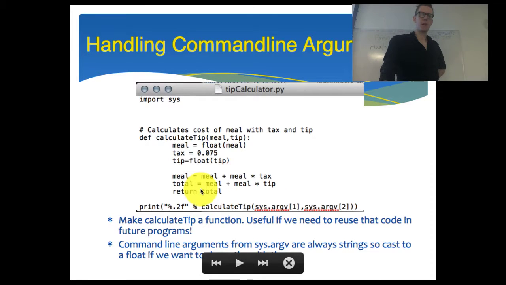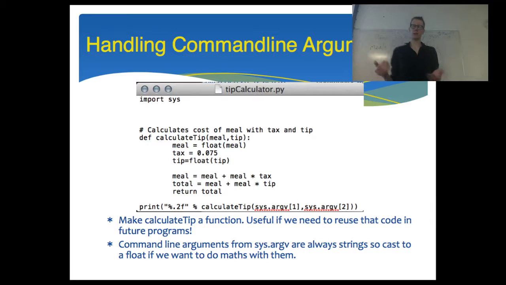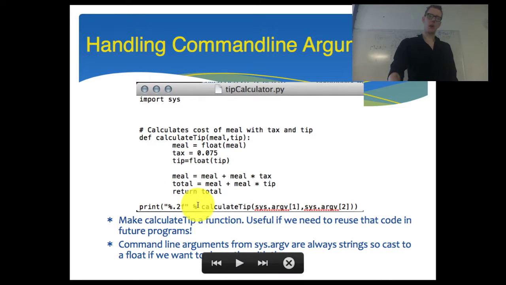So remember that total is returned from our function. So we're going to call the function within the print statement, give it the two arguments, and whatever is returned is going to be substituted into the print statement. Now I know that looks a little strange, and if that seems a little difficult to you, what you could do is break it up into two lines. You could have total equals calculate tip, and then on the next line substitute that total value in. But you'll find lots of people, and when you get code from other people in your lab, they'll be doing things like this. So we are calling the function, and whatever is returned is going to be substituted in here and printed to 2 decimal places by the print statement.